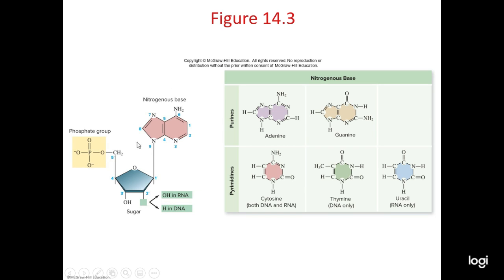This is the part of every nucleotide that can be different. This can be an A, a T, a G, or a C. So this is the actual nitrogenous base. So we have the purines, which are this large, double-ring structure, and they are adenine and guanine. And then we have these smaller ones called pyrimidines that are single-ring structures, right? And they are cytosine and thymine. We're not going to worry about uracil right now because we're not talking about RNA. We're talking about DNA, so we'll be talking thymine.